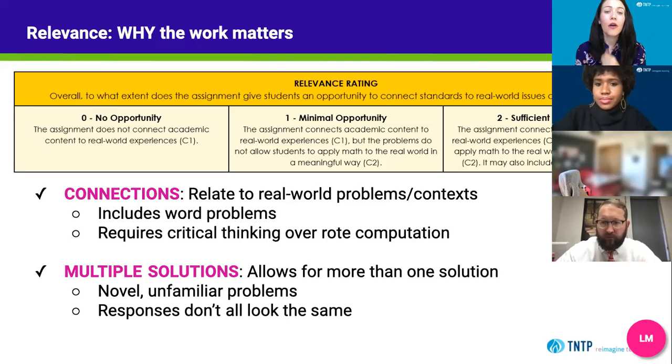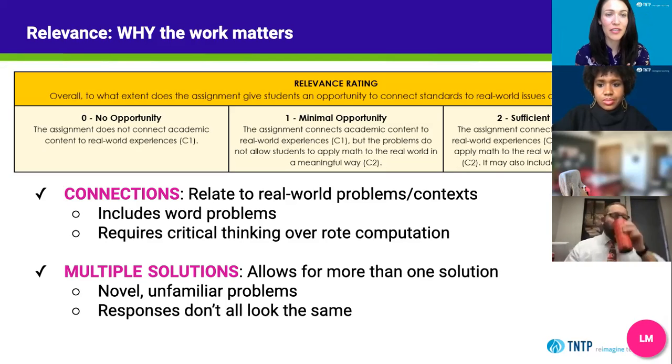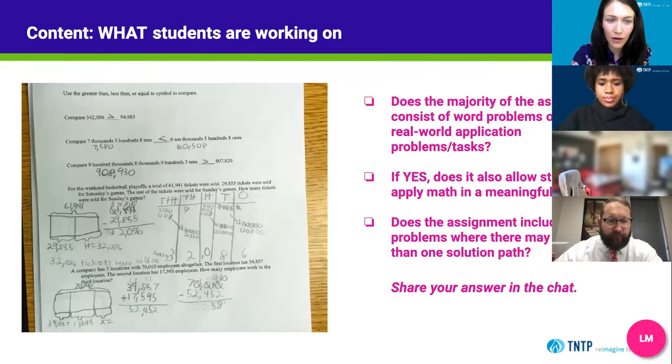And then it's asking whether or not these are novel problems. Is there more than one solution pathway? Is this going to lead to rich mathematical discussion? Do students really have to persevere and problem solve and reason through solving the problems, or can they just solve them all the same way? So I'd love to get some thoughts on how you think our fourth grade math assignment stacks up.